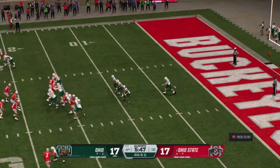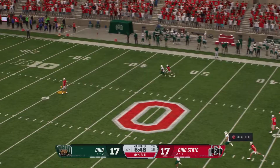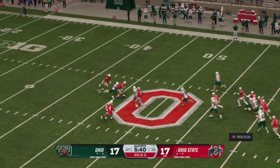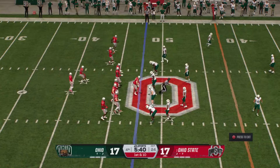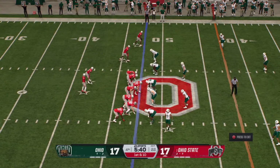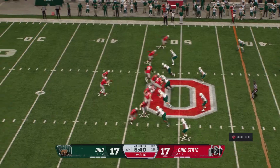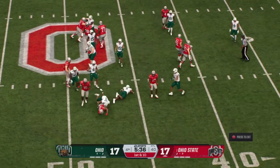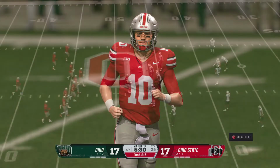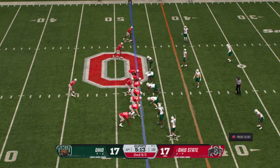And the Bobcats will punt this one away. We've seen a lot of the punt team 6 times tonight. He was able to get that ball up to the 48-yard line before he stopped on the return. They'll start this drive at their own 48. From the gun, they'll try to impose their will. And a decent gain there before the defense makes the stop. Halfway there on 1st down, it's 2nd and 5.